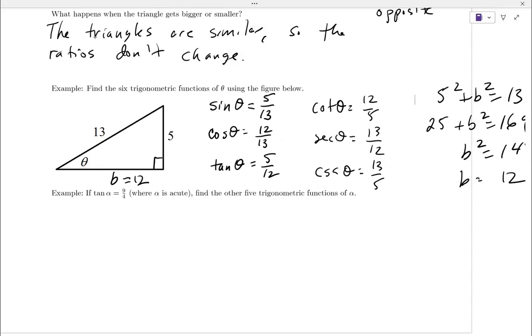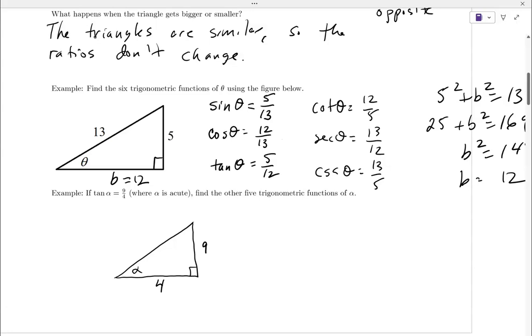Ready to chat about this one? Okay. So the way I would attack this is draw a picture. Draw a right triangle. Start there. Right triangle here, alpha here. They tell you that the tangent of alpha is 9 over 4. So relative to where I put that alpha, what can we label for sides here? Yeah, the opposite and the adjacent, right? Tangent is opposite over adjacent. So I could label the opposite side as 9 and the adjacent side as 4.